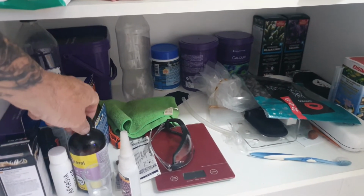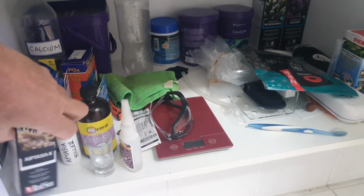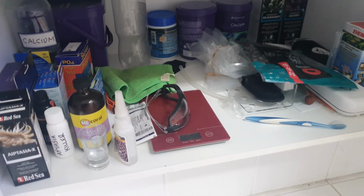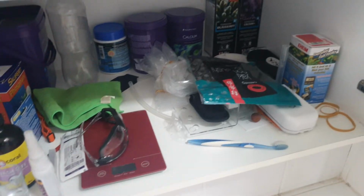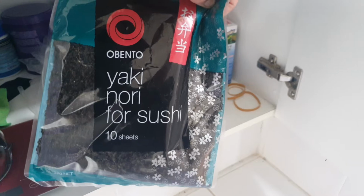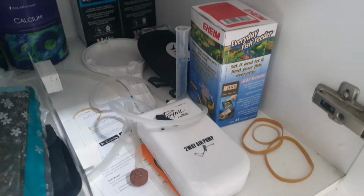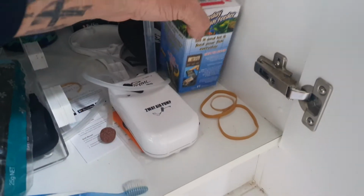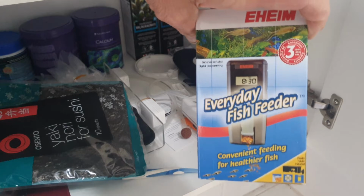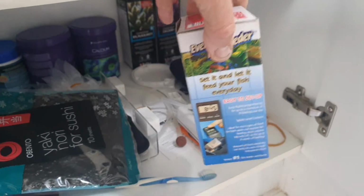And this is where I keep all my bits and bobs, test kits. That's a coral wash. When I get new corals, that's for killing off aptasia, which thankfully I have no aptasia left anymore, so that's done its job. This is just sushi seaweed. I use strips of that, and the yellow tangs love it, and the blue tang and the yellow tang peck away at it. I bought this, I haven't set it up yet, but it's an automatic fish feeder. We're going away in a couple of weeks, so I'll set that up so it can automatically feed the fish every day.